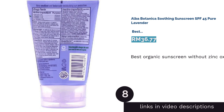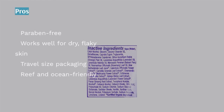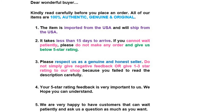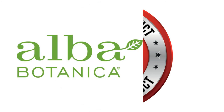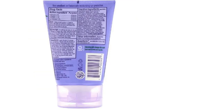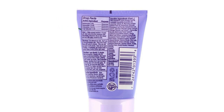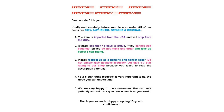The next product in our list is Alba Botanica Soothing Sunscreen SPF 45 Pure Lavender — best organic sunscreen without zinc oxide. Although a zinc oxide sunscreen is dubbed a physical sunscreen due to the fact that it sits atop the skin and blocks the rays, a zinc-free product works just as fine. Alba Botanica's Soothing Sunscreen SPF 45 Pure Lavender is a great example. Obviously reef-friendly, being clear of oxybenzone and octinoxate, this biodegradable product reaps many benefits. This formula is made with 100% vegetarian ingredients, is gluten-free certified, animal cruelty-free, and excludes any cruelly obtained animal ingredients. Some of the other ingredients include green tea extracts and vitamin E acting as powerful antioxidants.